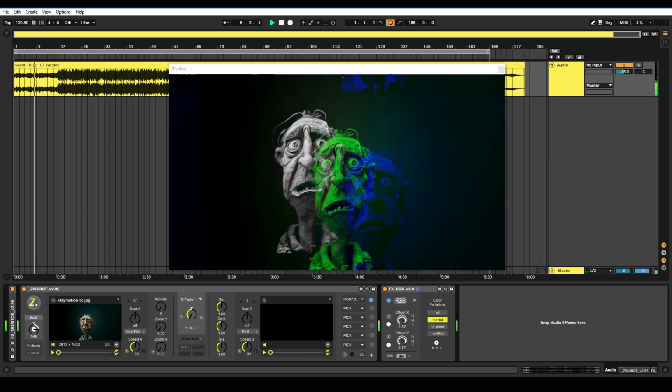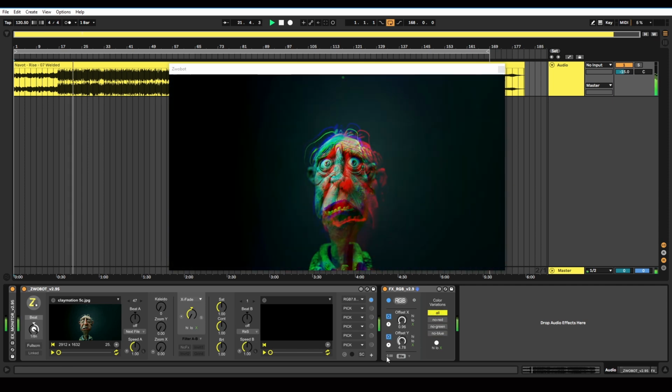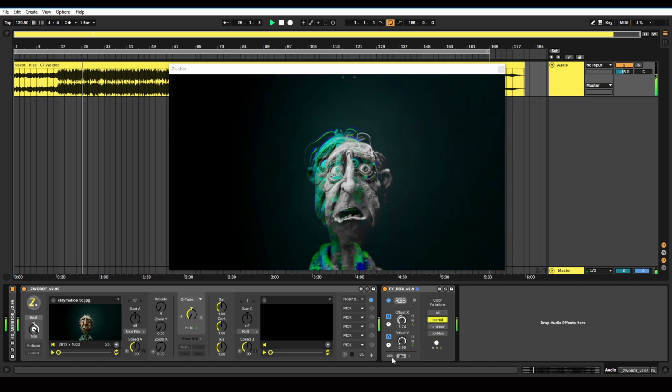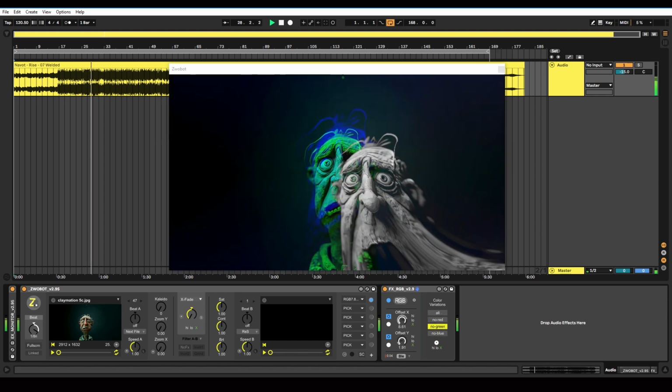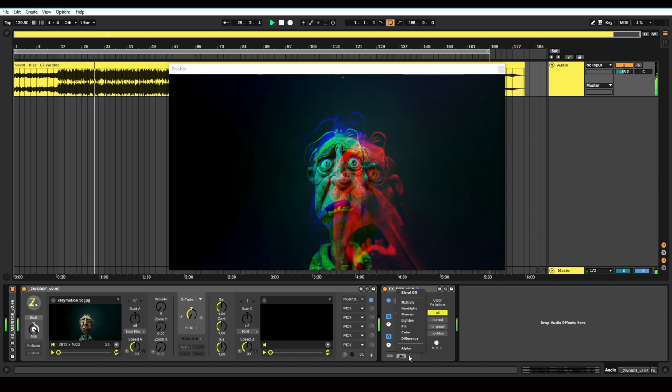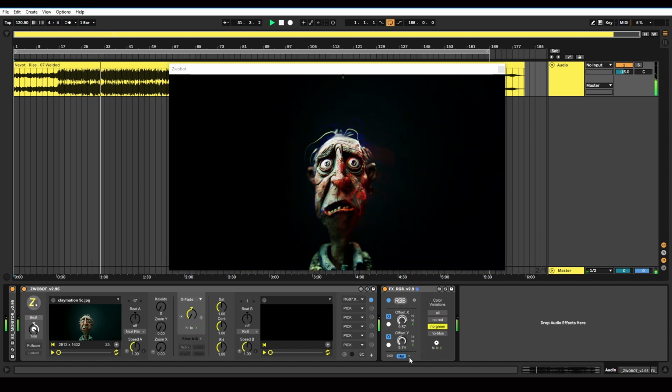And I can make it faster if I want by turning this up. And down in the bottom left hand corner, as with all of our ZwoBot devices, we've got transparency and blend modes. So this setting here controls the overall transparency of the effect. And here we have a selection of blend modes we can use, which will blend the effect with the underlying visual.